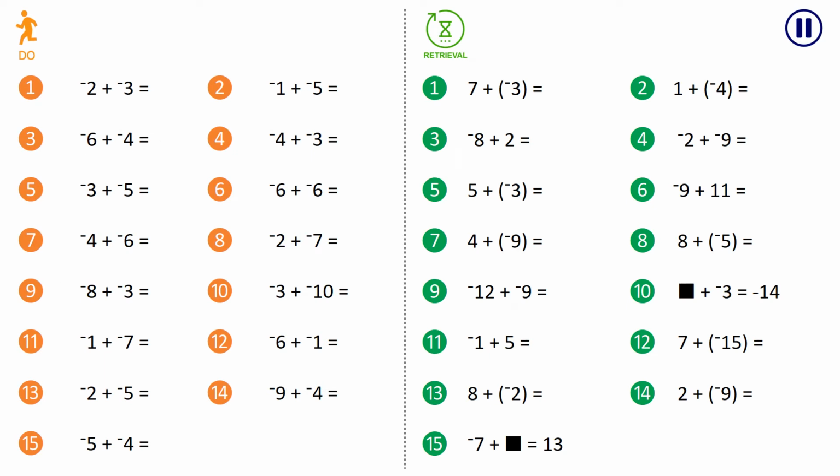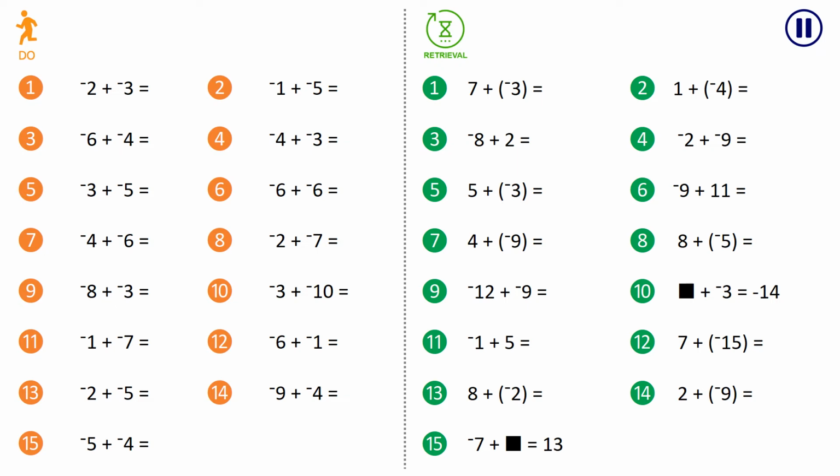So we would then present pupils, after a great deal of practice, a question or an exercise like this. So you might want to pause the video at this stage and give a few a go. Essentially what we've got on the left hand side there is a slide from one of our lessons where we're starting off with a negative and then we're adding another negative. So none of these in the orange section will have zero pairs, but that's for a specific part of our course. We have studied other additions where we do have zero pairs before that, and that's what appears on the right hand side in the retrieval section.